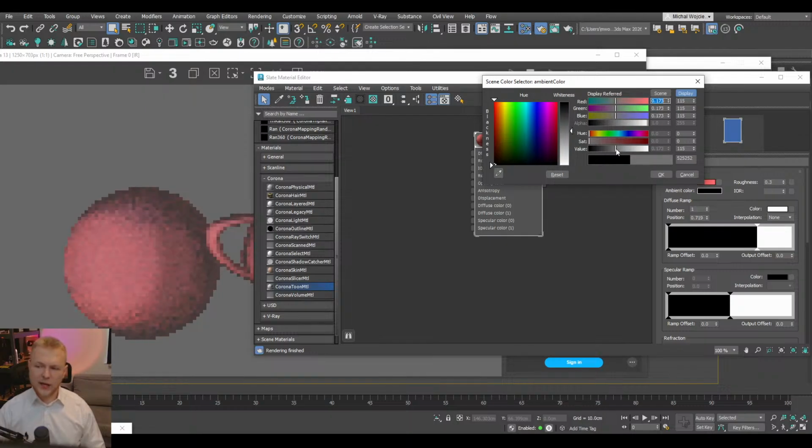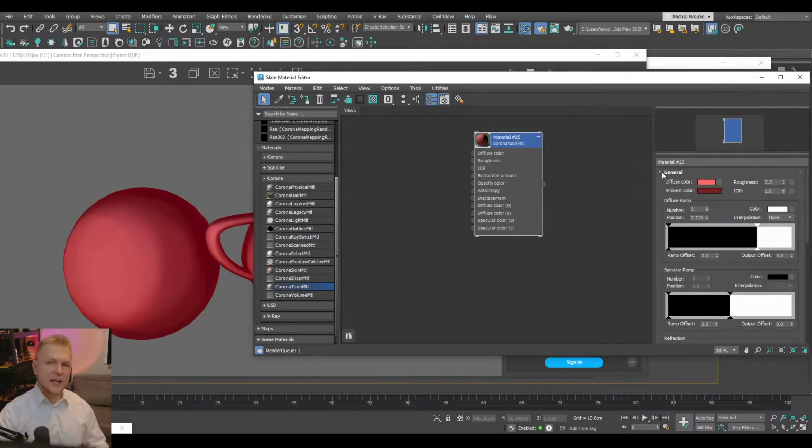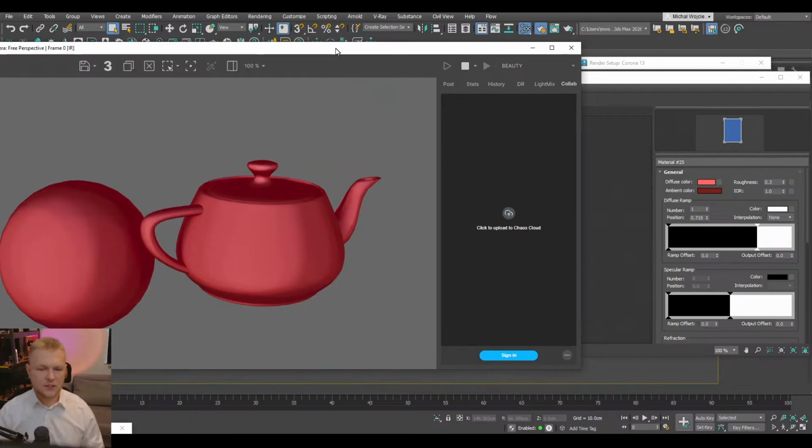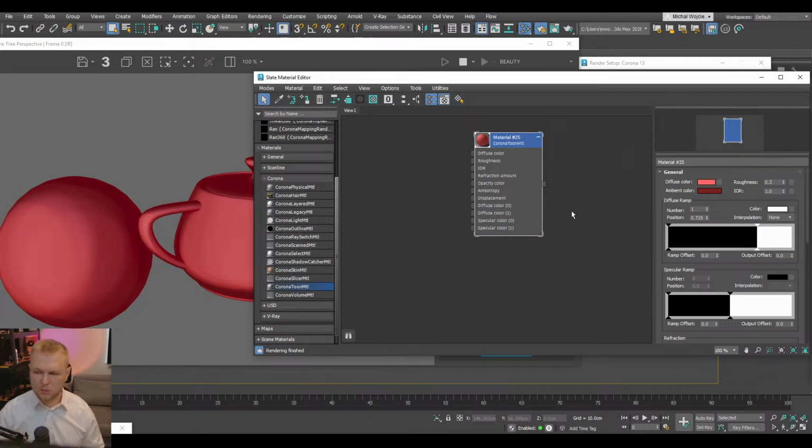Now, if we add any kind of additional color, we're going to have a more cartoony look, which again, the ambient, it's what makes my material look really cool. And now this is going to be more believable, or at least for me, it looks as if we actually painted it in Photoshop using some brushes.